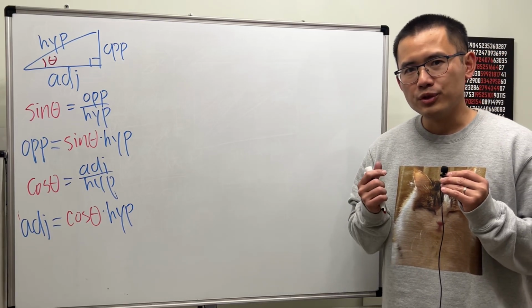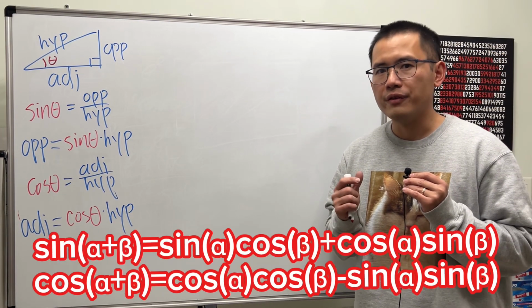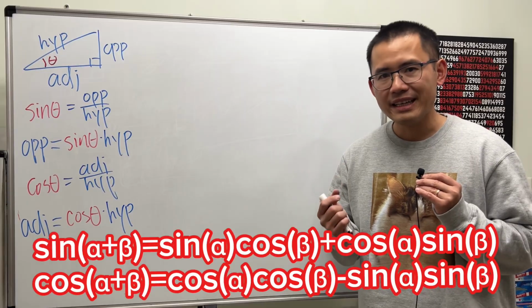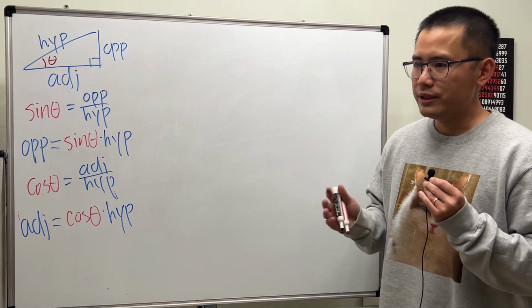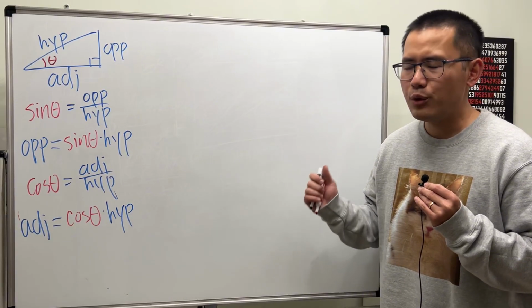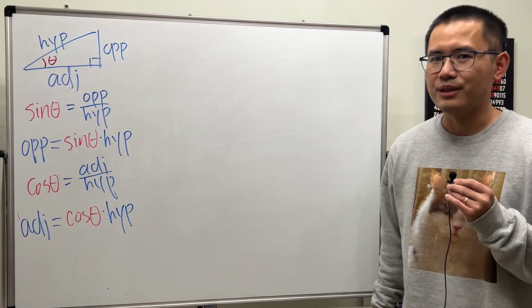Alright, in this video, I'm going to show you guys a very beautiful proof of the angle sum formula for sine and cosine. And I know this proof does not work for all the angles, but as I said, it's a very nice proof, so you should definitely take a look.